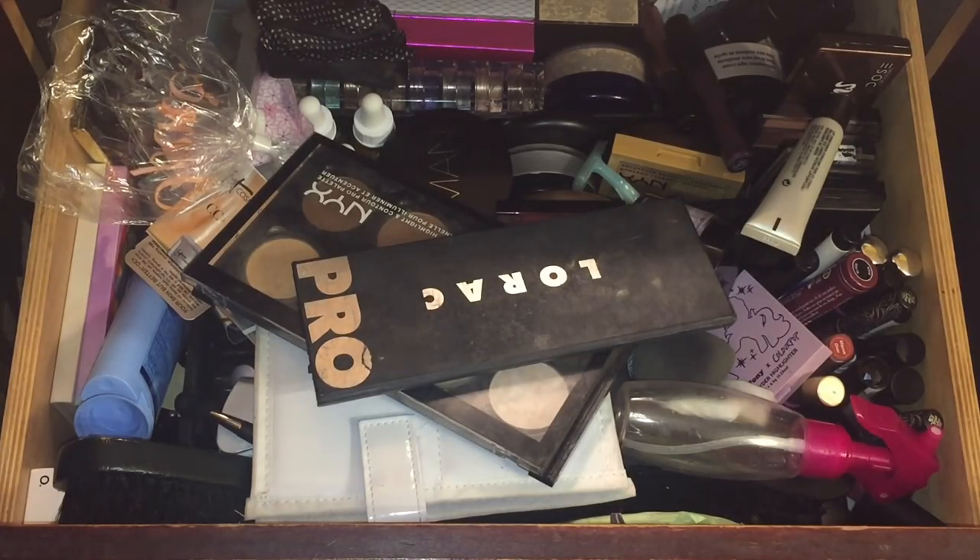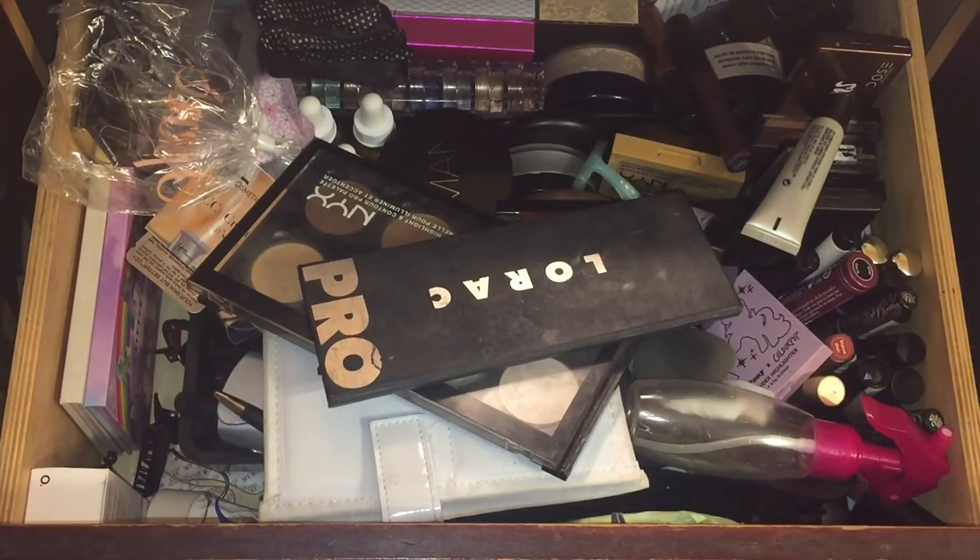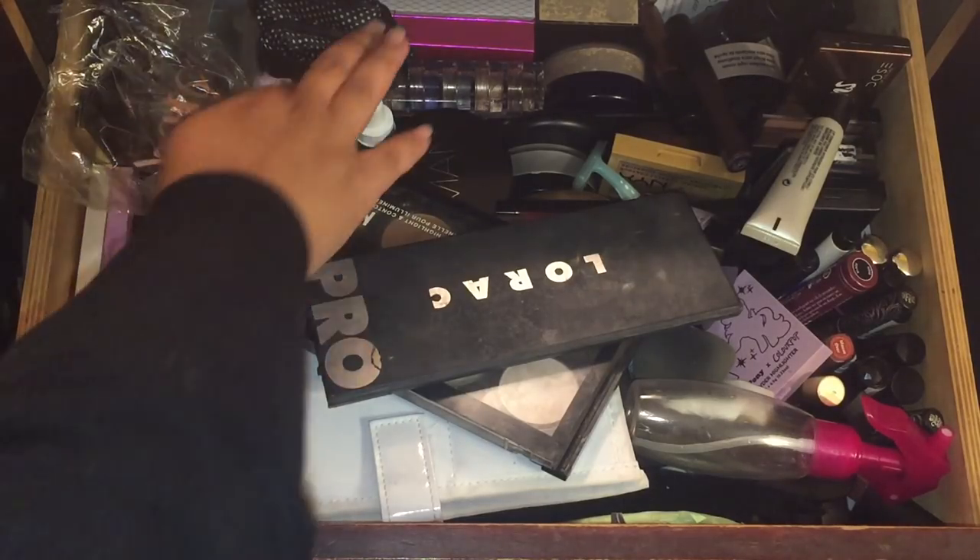Y'all know I have three categories: either I'm going to keep it, I'm going to declutter it, or I'm going to give it away. If I give it away, that means I'm either giving it to friends or family, or it's quality enough to sell on the blog sale. If I'm going to declutter it, that means I'm scratching it from my collection. This is a great way to gauge things — if I haven't used it in a month and reached for it, I need to check myself. Because I am downsizing my makeup collection.